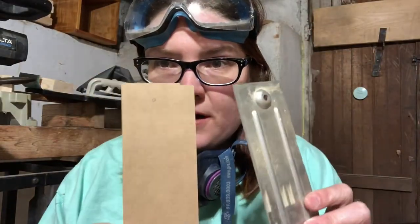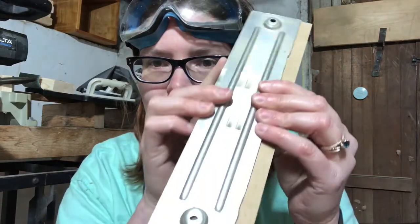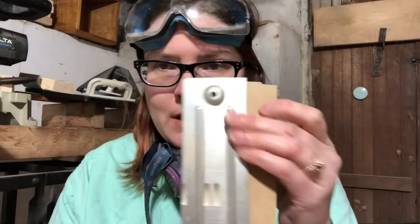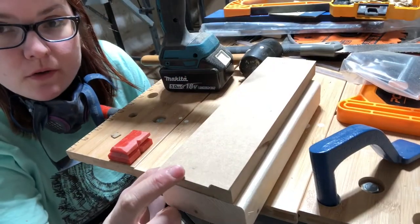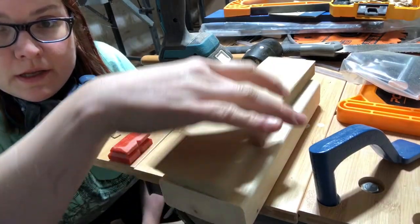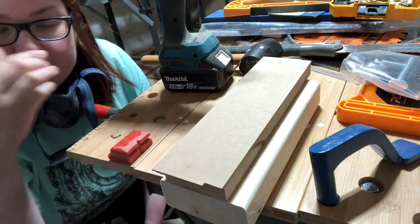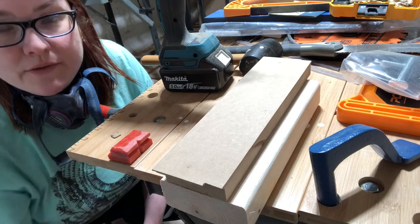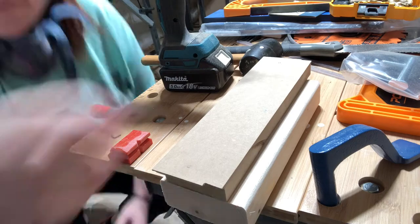Okay, so I just marked the circle by overlaying my crappy insert piece and just marking through it. So now we'll just drill this out as fine as possible. So tip, when you're drilling a hole that's going to go all the way through something, use a little piece of scrap as a backer board. That way when your drill goes through the other side, it comes out nice and clean. Otherwise it can just tear it out and leave you a really messy edge, which will make things harder for you later. So let's do it.